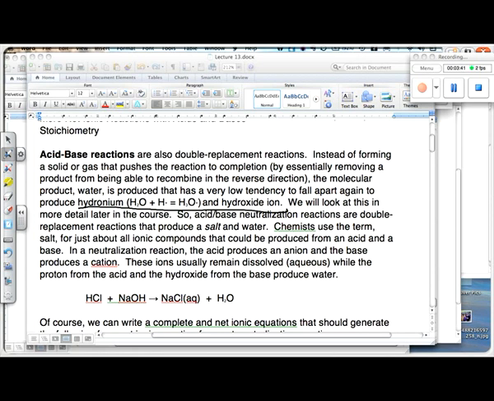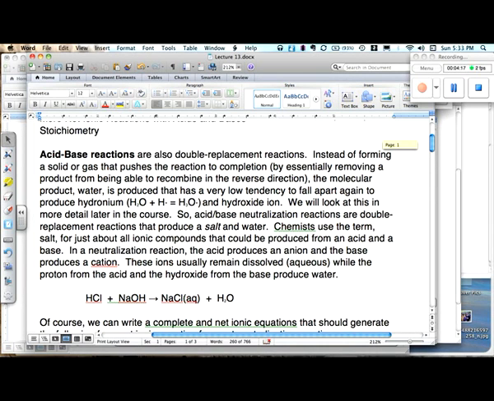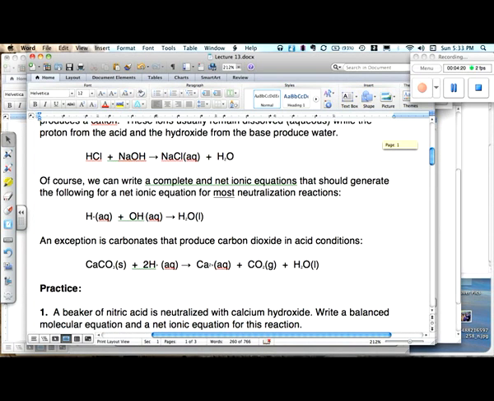Okay, so here is an example right here. We've got hydrochloric acid, which is aqueous, and sodium hydroxide, which is dissolved in water as well. So it's still double date, switch dates. The positive from this one goes with the negative from that one, and this is what produces the water, the H from the acid and the OH from the base. What's left behind is the other possible combination. Most of the time it's a soluble salt, as in this case, sodium chloride. So a salt and water, double replacement reaction. We're going to practice our net ionic equation writing abilities today a little bit more, so this is just a little continuation from what we did last time.